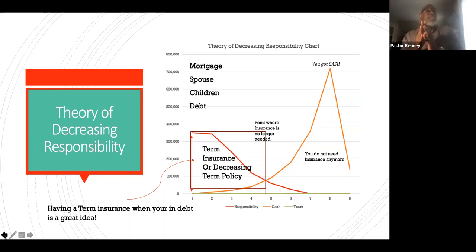Because if you put it in the right insurance company with a good name, and of course, Moody's and Best's, you want an A+ insurance company because you're betting your money on the credibility of this insurance company. There are insurance companies that default every year, you know that. So if you get a Mutual of Omaha or one of these top rated companies that have been around forever, then they're going to continue to pay. So an annuity, if you're looking for longevity, that is a good reason to have an annuity.